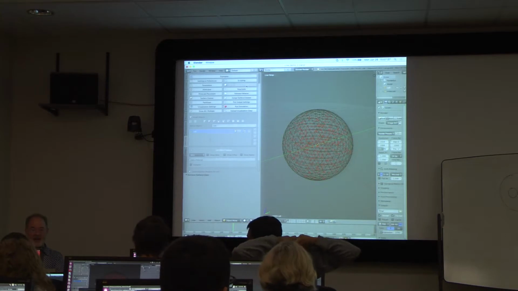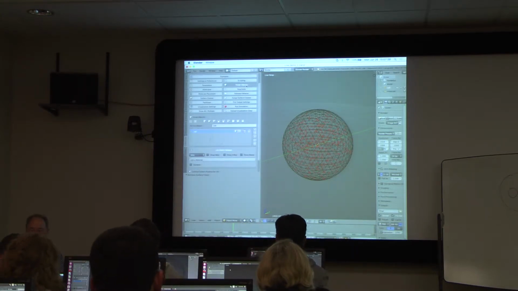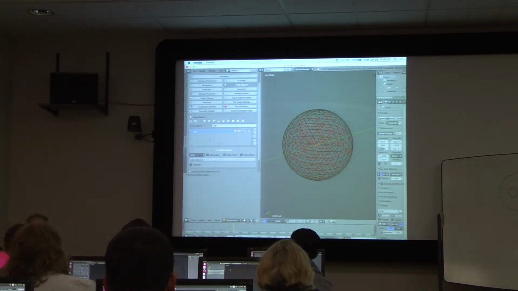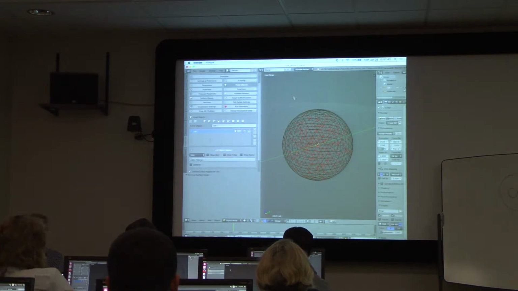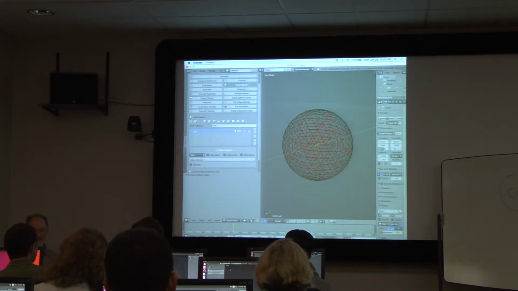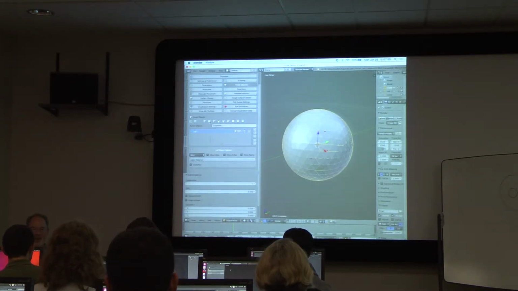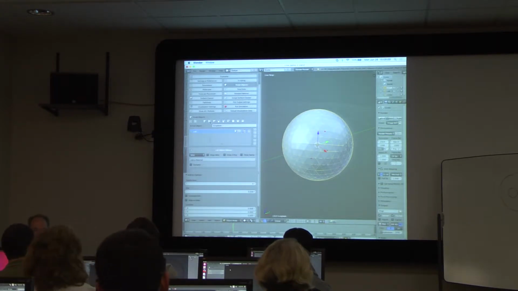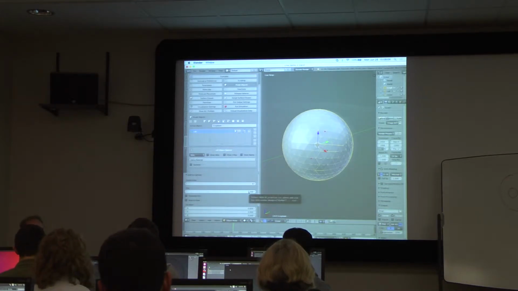So now back into the model objects panel. Center your cursor again with the center cursor button. Add another icosphere, and now it'll be just like the first one. It'll even remember the subdivisions you gave it. But let's give it a different radius. This one is going to have a radius of 0.1.